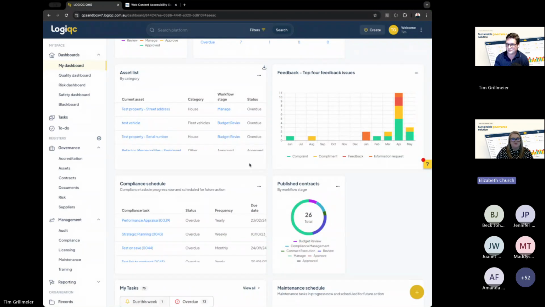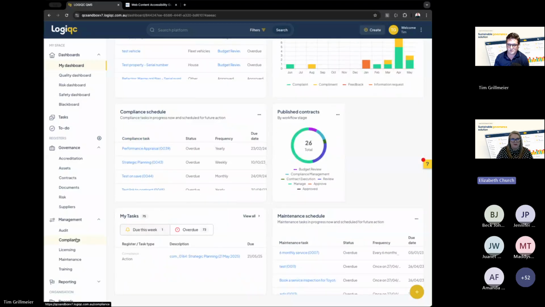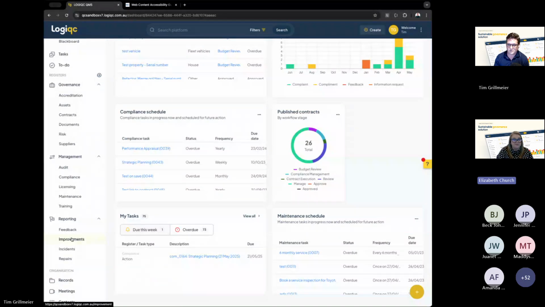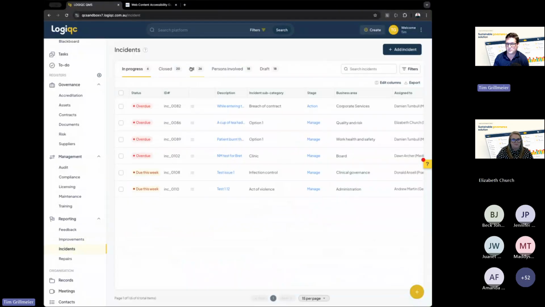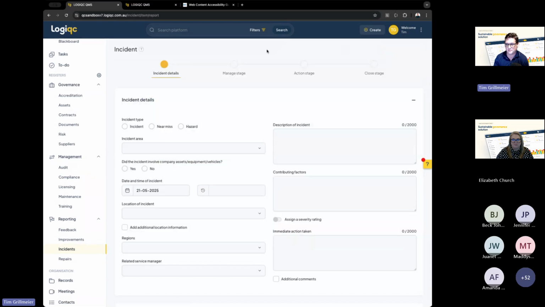Tim, is there a difference between the form when it's active, so we're actively working on it, and when it's like a closed form? Did we make any changes to that perspective? Is there a difference? Can we see where a form has already been completed? Yep. What I'll do is I'll bring up a closed incident, and then we'll go to one here.